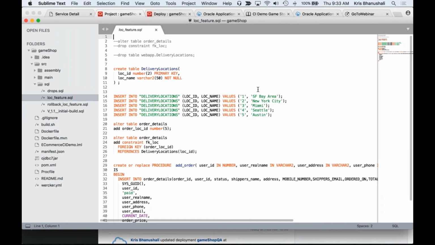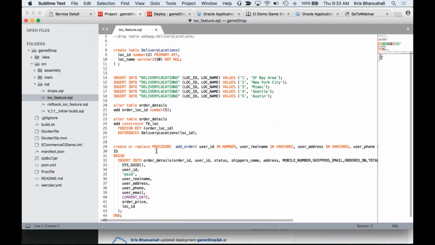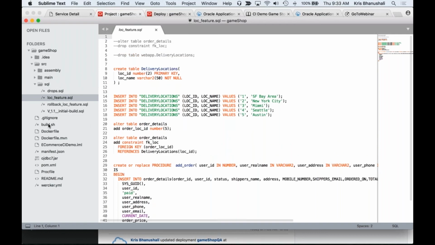As you can see, when I first build it, my application is at version 1.1. You can see all of the initial build here. These are all the tables that I needed to build the application. And then as I make changes to the database, I just put them on top of each other, as different versions. For example, now the location feature that we talked about has these changes. I have to create a new table called delivery locations and insert the seed data for it. As you can see, these are the 5 rows for the 5 new stores that are going to be opened, and then whatever else is needed. I'm creating a foreign key constraint with the order details table, for example.